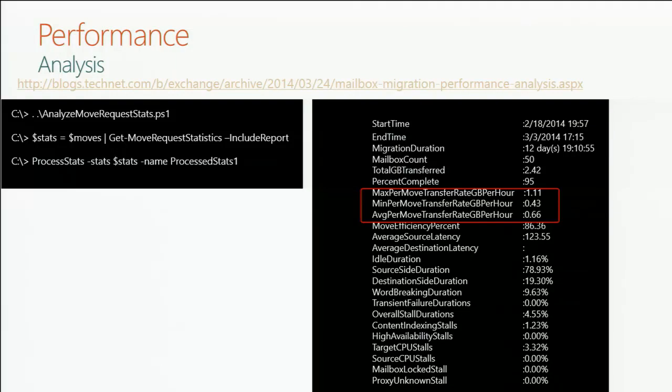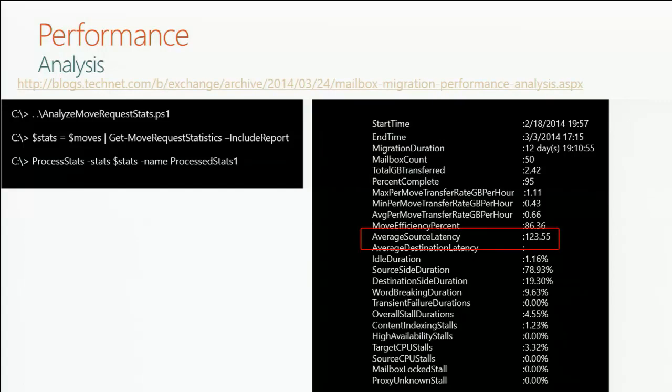Then there is the average latency that you experienced across all these moves. It does a ping from the MRS in the cloud to the MRS proxy and measures that ping, and then over a period of time calculates the average and stores it here. The average latencies we've seen are around 100 to 125 milliseconds, which is okay. But if you can reduce the latency, that's better. If the latencies are high, we have solutions that will help you improve the throughput.